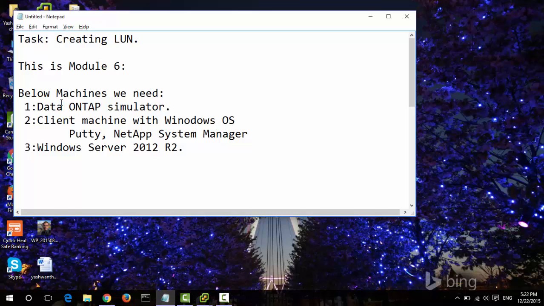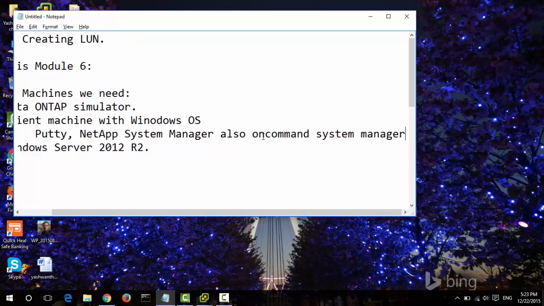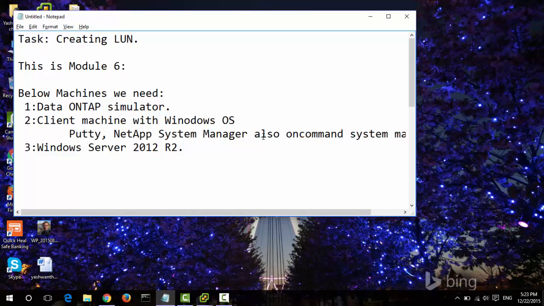To do this lab, we need Data ONTAP simulator, a client machine with Windows OS that has PuTTY and Data ONTAP System Manager installed, which is also called OnCommand System Manager. And also we need Windows Server 2012 R2.